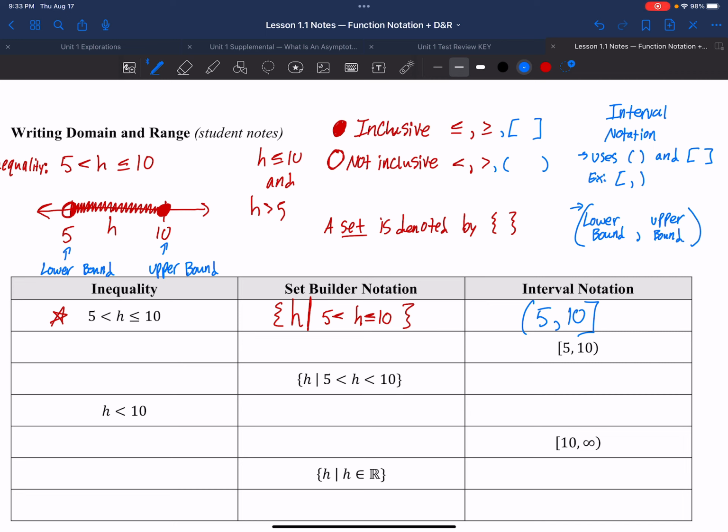Interval notation tells you an interval, a region, right? It's the space between 5 and 10. It's everything in between. And you've just given a lower bound and an upper bound. So you know what it covers. Then we just use parentheses or brackets for inclusive, non-inclusive. Done. I love interval notation. I hardly use the other two ever. I love interval notation. Get familiar with it. You're going to want to know it.